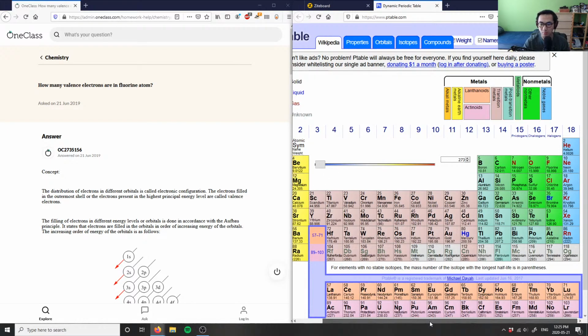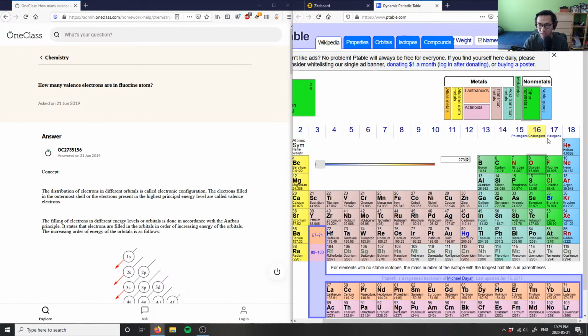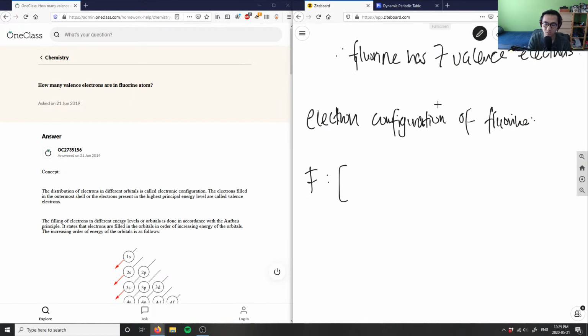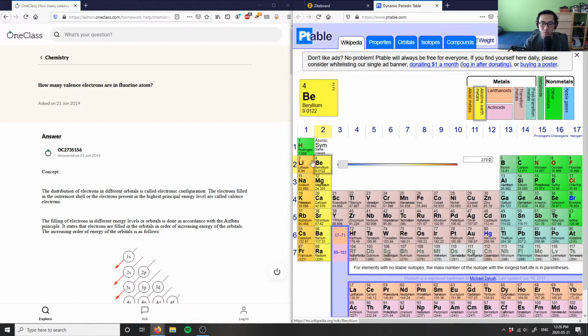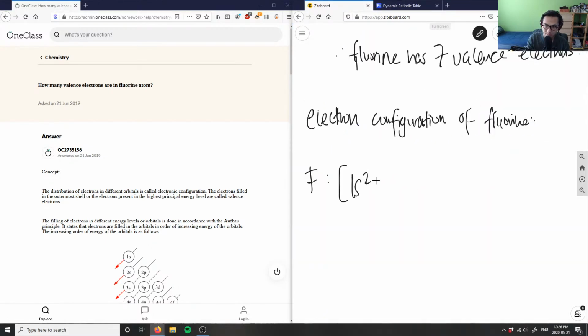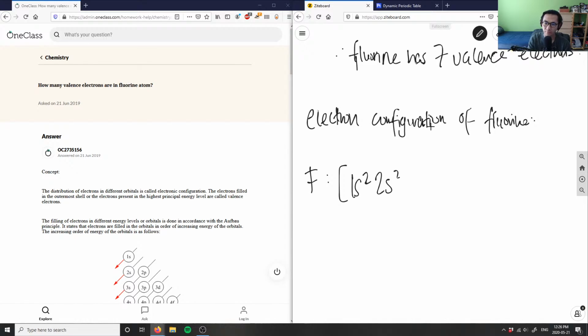So I can go back to my periodic table here. I have electrons in this guy here and this guy here. So I have electrons in the 1s orbital. We have 2 electrons in the 1s, so 1s2. I have two electrons here in the 2s orbital. So you can say 2s2. And then finally, because fluorine exists here, it belongs in my p orbital. In this case, the 2p orbital. And we have 1, 2, 3, 4, and 5. So I'm going to have 2p5.